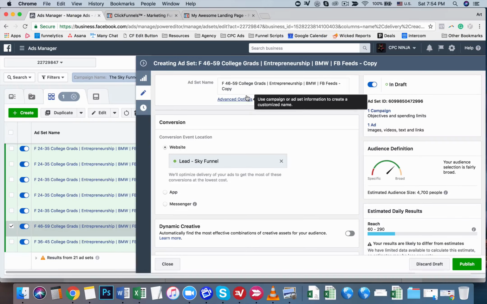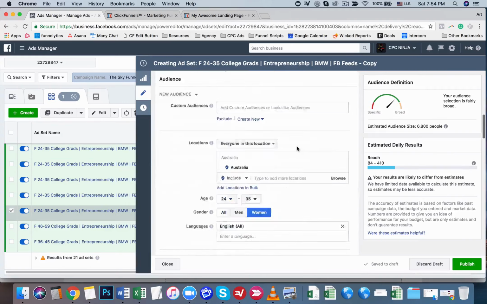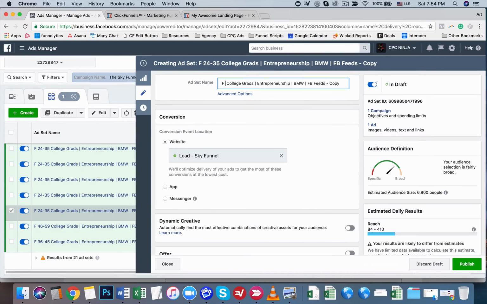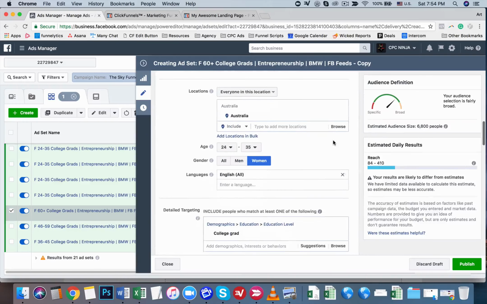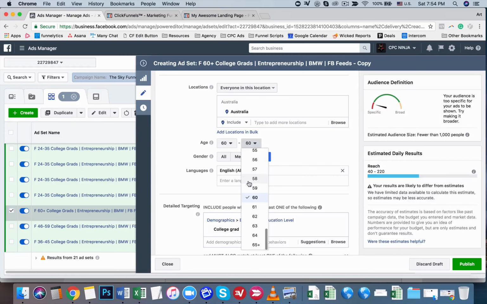That's the only change I'm going to make with that one. All right. Copying that. So far, so good, right? Next is I'm going to select 60 plus. Okay. So I'm just going to select 60 and anything above 60. Okay. Boom. So we're done with these ages.